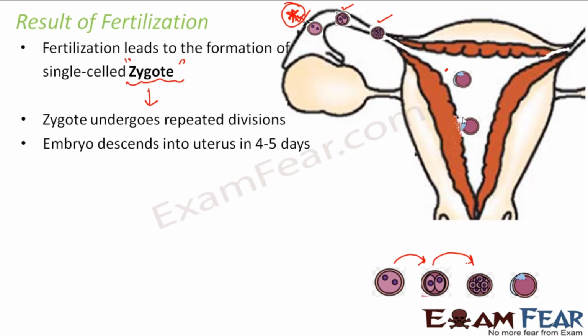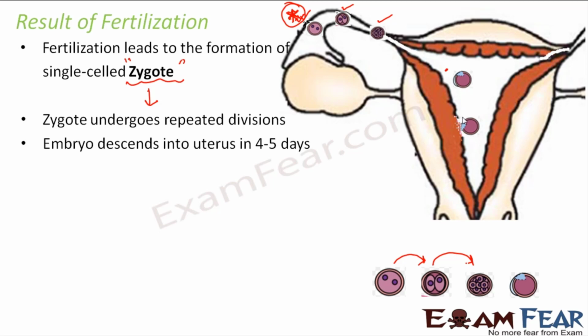Right? So now you know the difference between a zygote, embryo and fetus. Zygote after many divisions gets implanted in the uterus, and that is known as an embryo. And the embryo in its advanced stages of development is known as a fetus. So we normally use the term fetus for an advanced embryo.